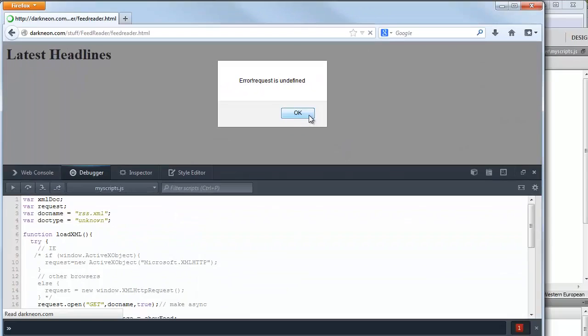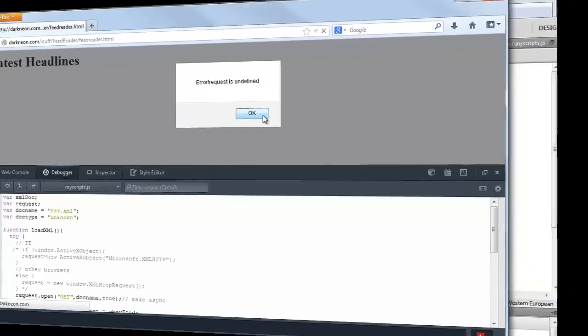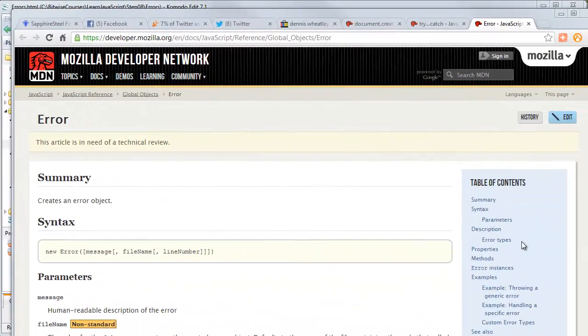Now, JavaScript error handling has more complexity associated with it than I am going to be discussing in this lesson, but I'm going to give you the fundamental features of error handling, and you can look at the course book, the ebook, for more resources if you want to go into some of the extra options available to you. In JavaScript, there are various different specific types of error.